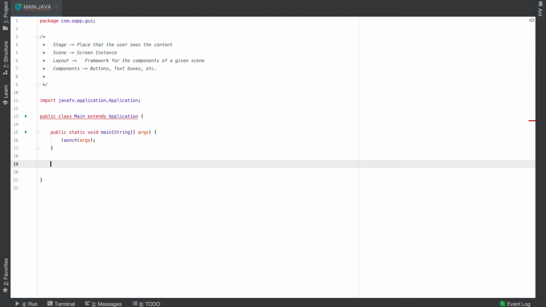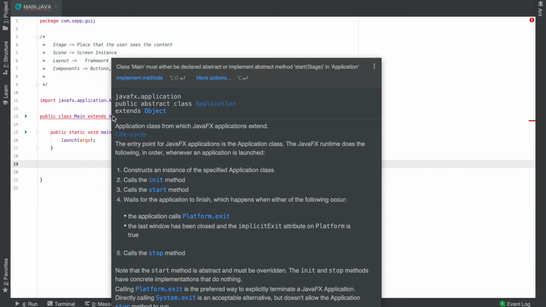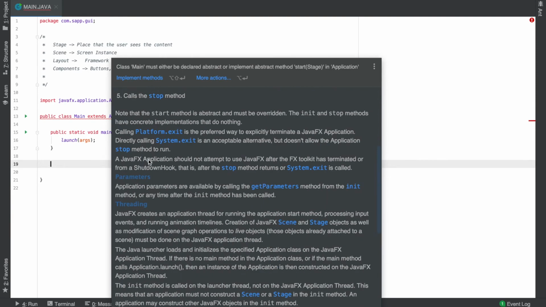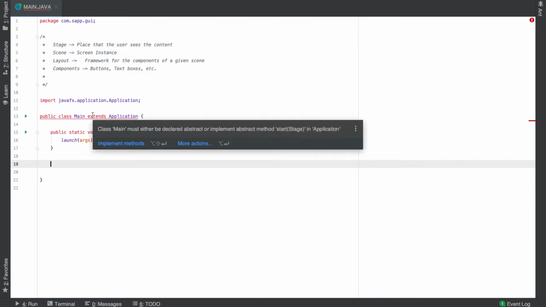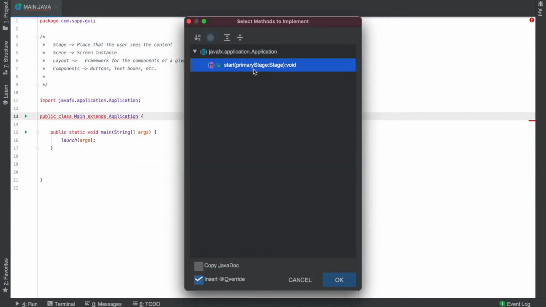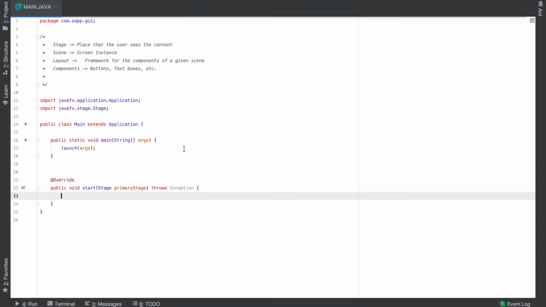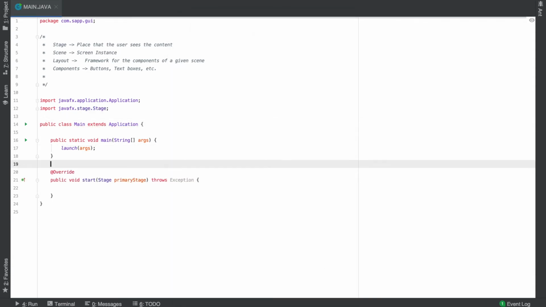And the final thing we need to do is implement a method, because this class has a method that must be implemented here. It's an abstract method called start, and we can do this by doing one of two things. One, we can click this implement methods button up there, or we can type it ourselves. I'm just going to click implement methods. So you're going to want to hit this start one. It should be the only one, actually. So do that. You don't have to copy the Javadoc. You can if you want, but I'm just going to only insert the override. Okay, and when you do that, voila, we've got our method.